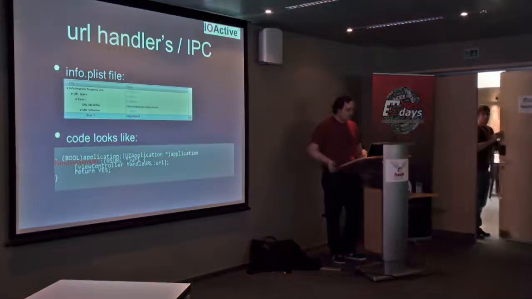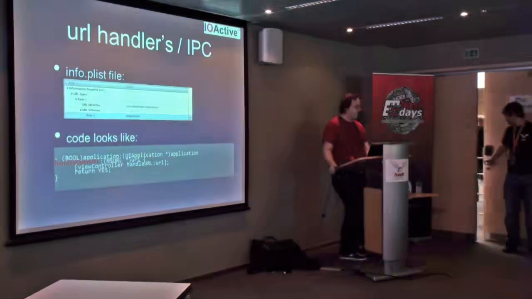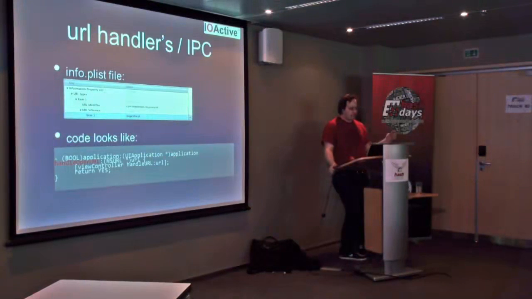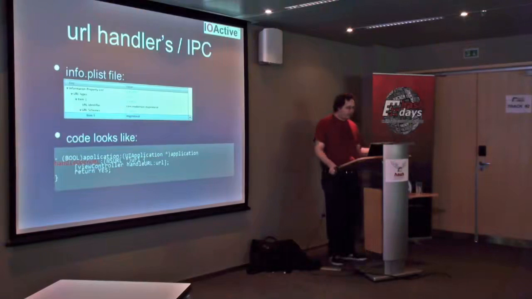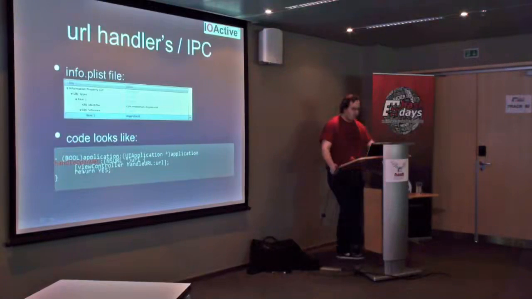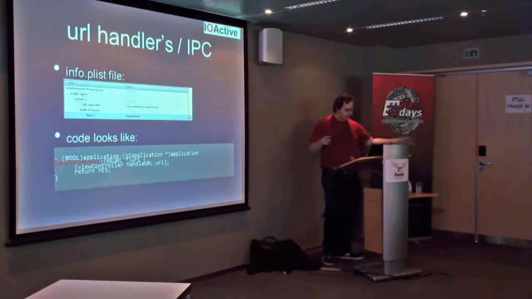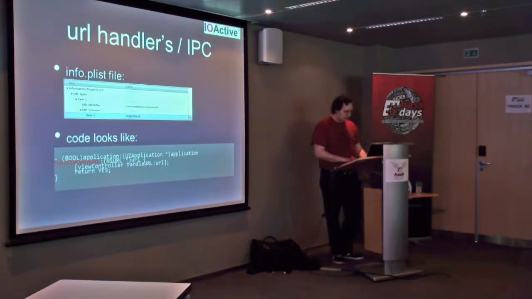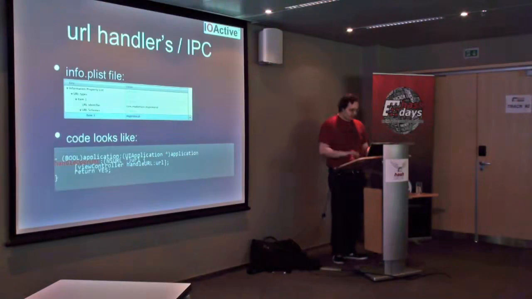Basically, the way it works is if you're making an app, you have a plist which describes a bunch of properties for your iOS app, and in that you can say, I'm going to use a URL handler, and my URL handler is going to be called, in this case, my protocol. And then code-wise, it's quite simple as well. You just define a callback called handleOpenURL right here. And then the moment that URL handler gets called from anywhere, the OS sees it and says, oh, I know that's this particular application. I'll call that application and I'll call that handleOpenURL callback on that application. And this is all baked into iOS, the mechanism to do these things.